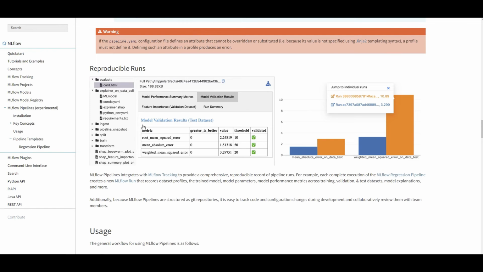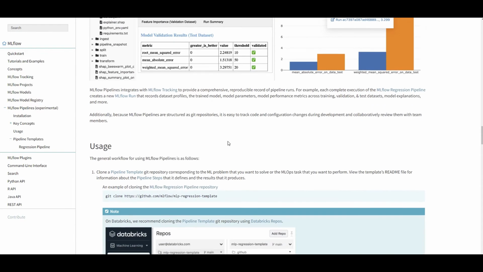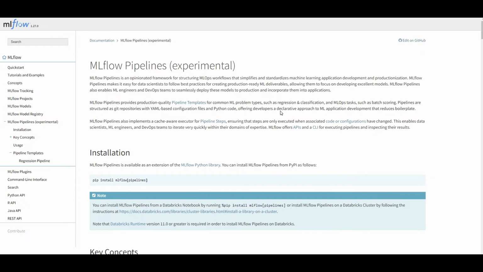Similarly, you can have your pipeline's execution tracked, and you can see the runs as you can see here. And as of now, you can just do a pip install of MLflow pipelines. You can do it in Databricks to install and utilize this beta version. But of course, the main one is coming with MLflow 2.0. Again, that's a recap video. If you're interested in a deep dive video with some code and running it in action, please let me know so I can make a separate video to talk in more detail, having a code example executed in Databricks so we can have a full understanding of how this works in action.